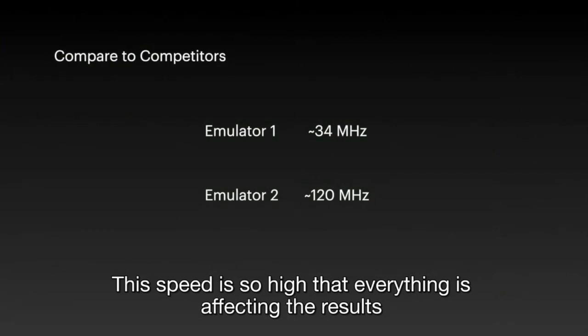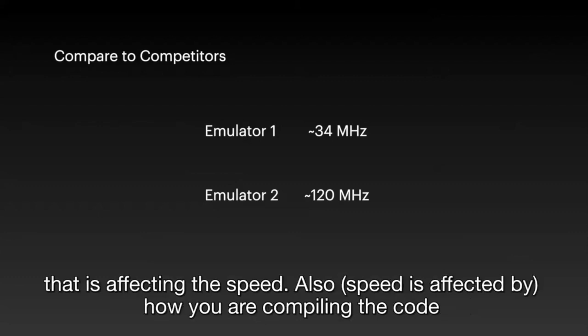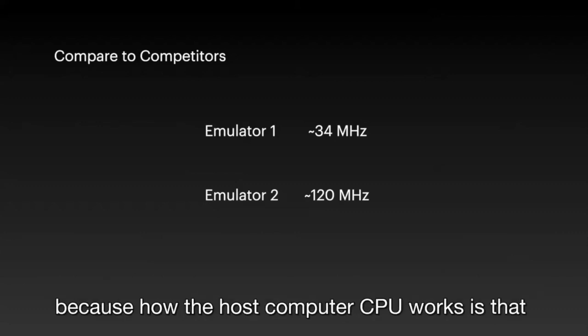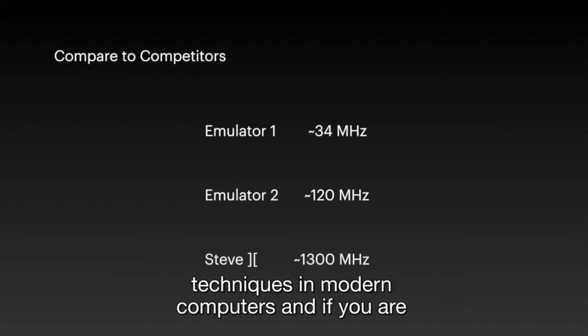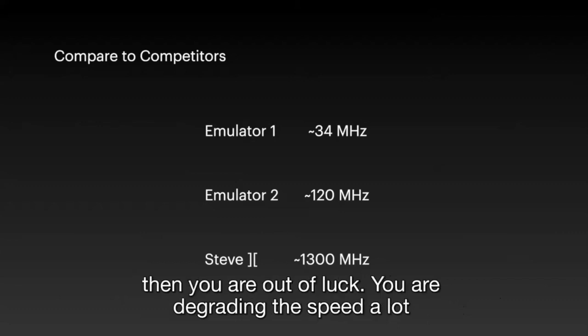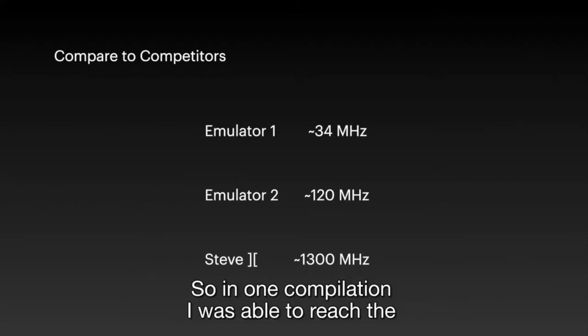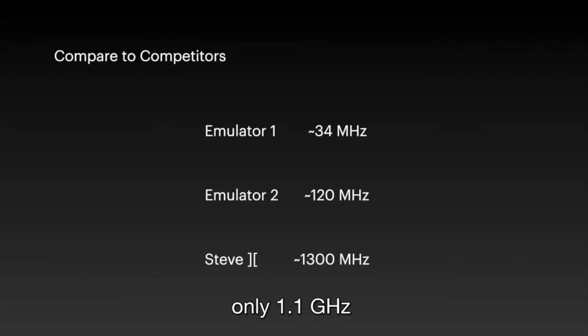This speed is so high that everything is affecting the results. If you're recording the screen or running some apps in the background, it affects the speed. And also how you compile the code. Because the host computer CPU has several levels of caches, branch prediction and loads of other techniques used in modern computers. If the memory access is outside of this cache, then you are out of luck. You are degrading the speed a lot. So in one compilation I was able to reach 1.3 gigahertz, and in another compilation it went down by 200 megahertz, so it was only 1.1 gigahertz.